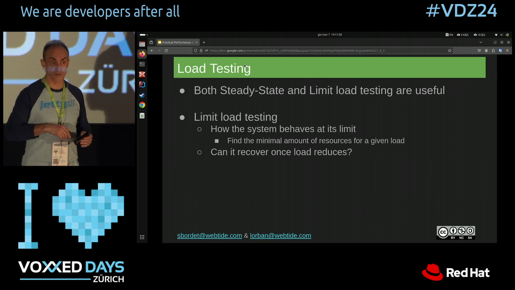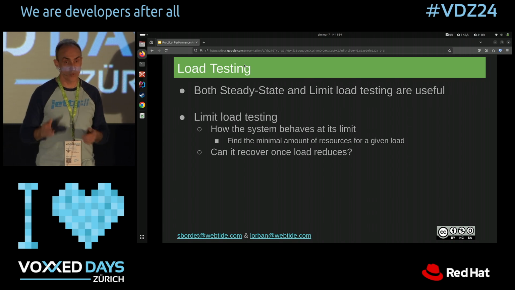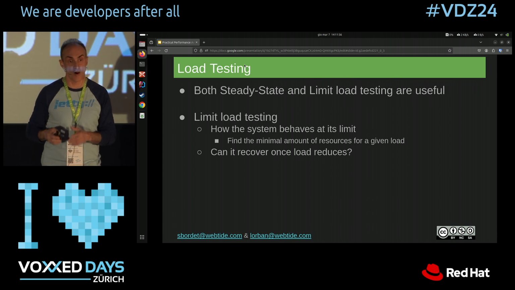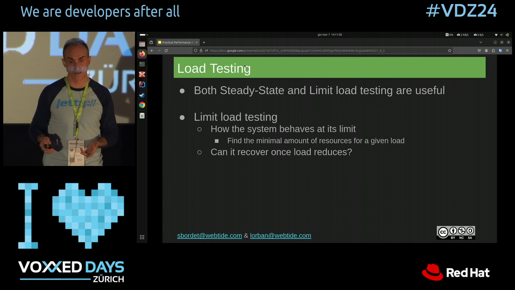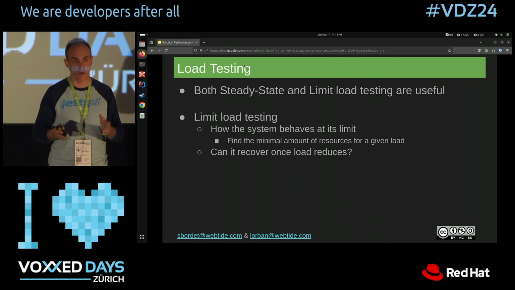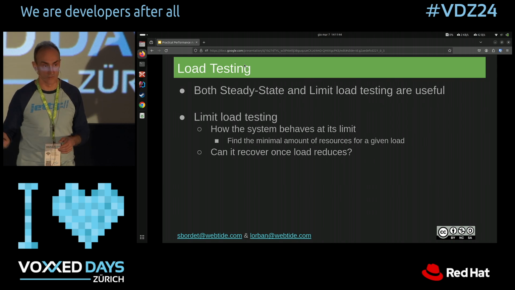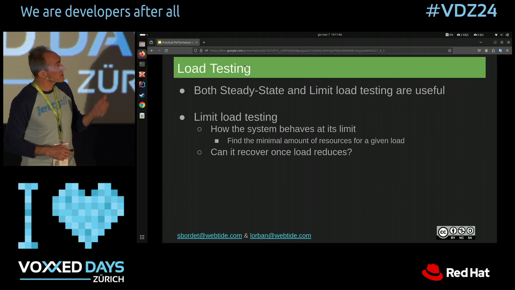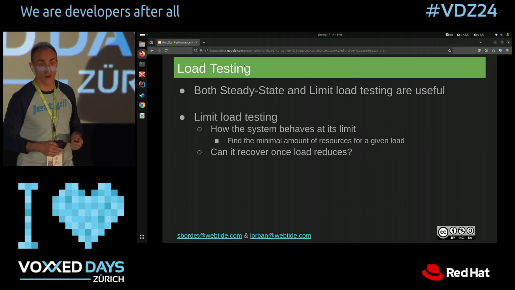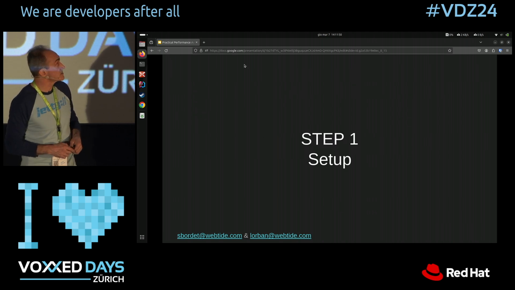So you have a spike of load, your system goes into a bad state, but then when the load finishes, your system cannot recover, and you have to restart the server. Or you have to take that machine out of the load balancer and spawn a new one or two. So these are interesting questions that you want to be able to answer in your case.